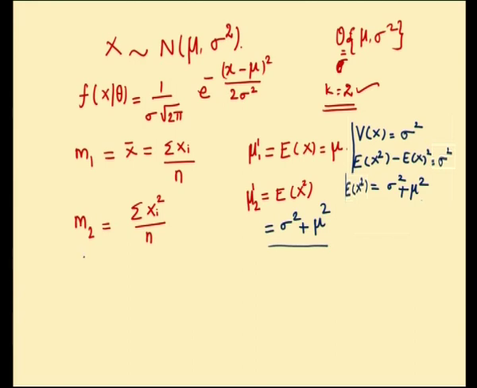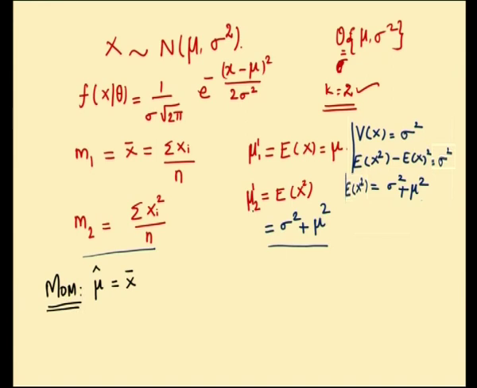Now, what we try to do, we have two moments on this side, two moments on this side, and we try to compare those two things. If we compare it directly, we have mu equal to x bar. But remember, our theta is two items, therefore I avoid theta hat straight away here. I am trying to estimate these two parameters using these two moments in the sample. Anyway, the first item in my parameter is being estimated, therefore I can say mu hat of MOM is x bar. So, job is done.